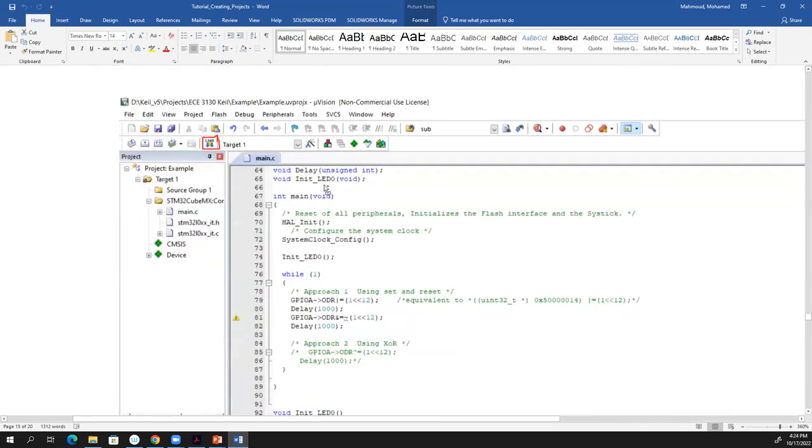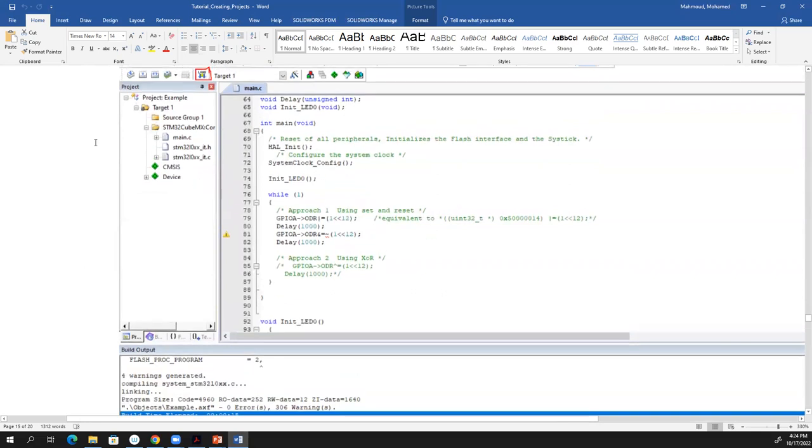After that, everything is okay. As I told you here, guys, you can see the main here. Under this main, all you have to do is remove whatever is there, and then write, for example, my programs. At least start with my programs, make sure they are working, and then you are going to modify them. Once you write the program here, similar to what we did before, you have to click on this one first to compile, and then you have to link.